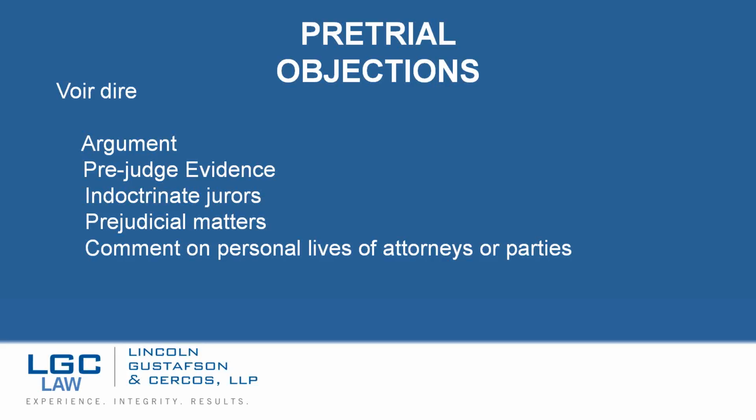And I'll just quickly go through some of them. Argument, that the attorney is arguing the case. They're asking the jury to prejudge evidence. They're trying to indoctrinate jurors on particular matters. They're introducing prejudicial matters that were otherwise excluded, or they're commenting on personal lives of attorneys and parties. And I want to talk about this last one, about personal lives of parties.